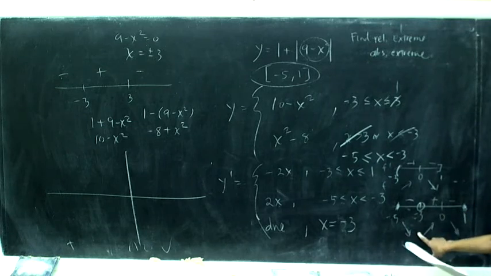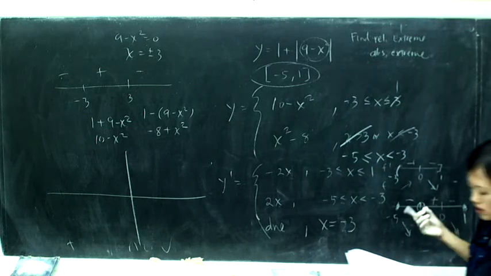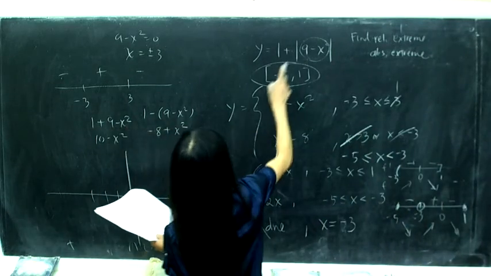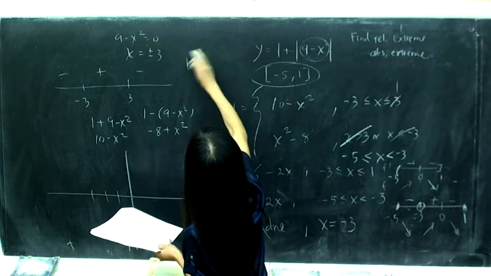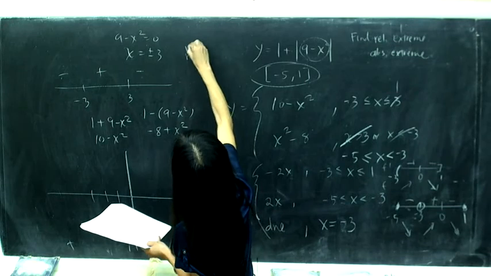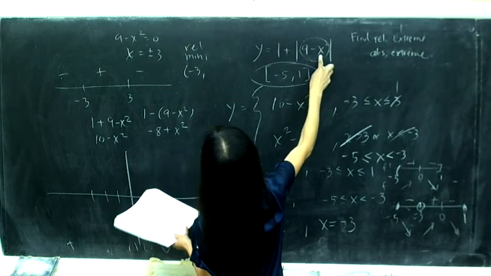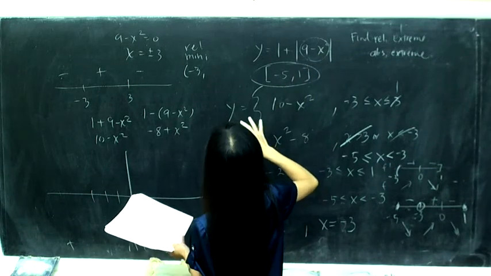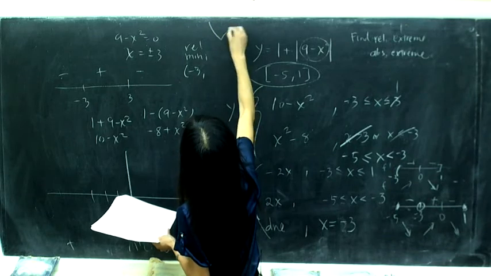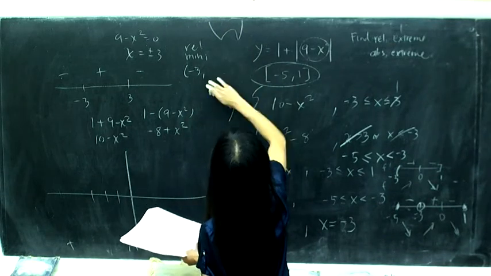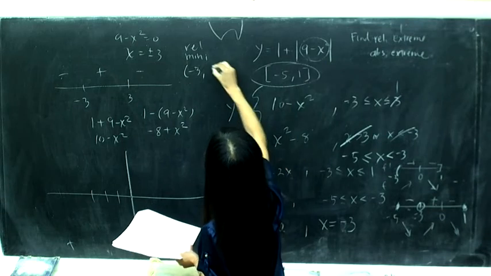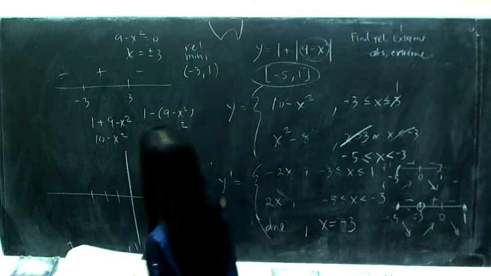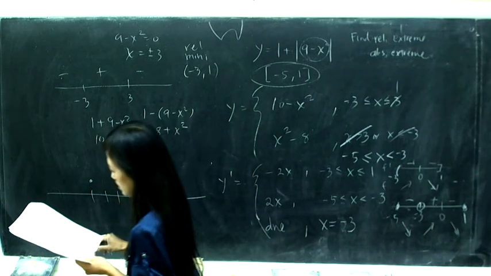So probably relative minimum at -3, relative maximum at 0. Okay, so -3, 0. So sub in -3 into the graph. What do you have? 1 plus... you already know what the graph looks like, so you can cheat with this one. You don't have to do the piecewise to do the whole thing. We already knew it was like this, and it just shifted up 1, right? So if you sub -3, you have 1 plus 9 minus 9, so 0, 1. So -3, 1, which is what we expected here.